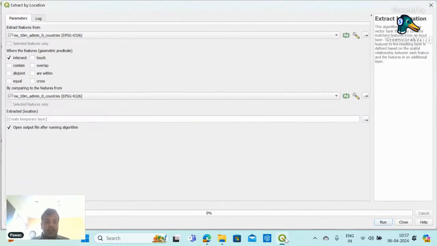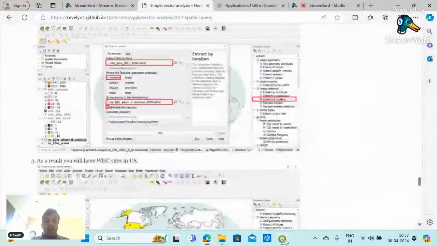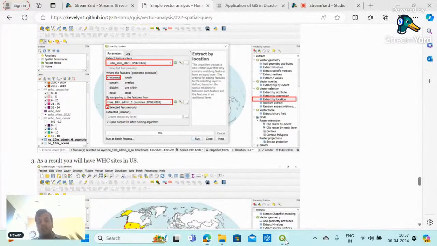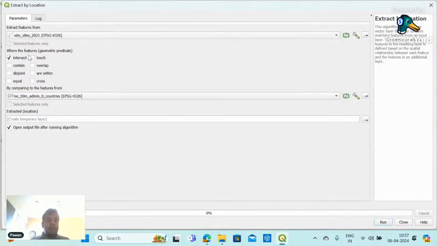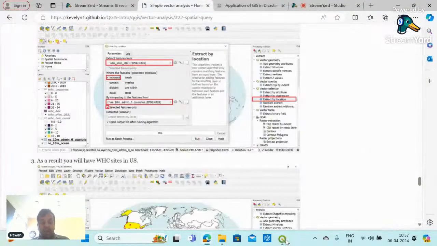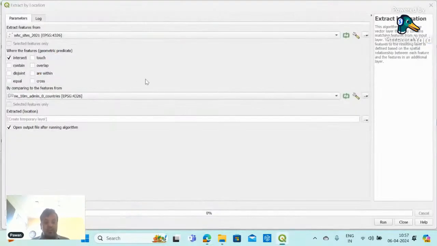What you want to extract is the World Heritage Sites layer. Which tool do you want to use? You want to use the intersect option, okay. Then you compare features, by selected features only, right?